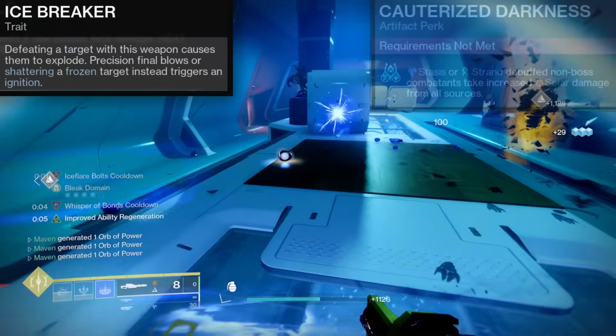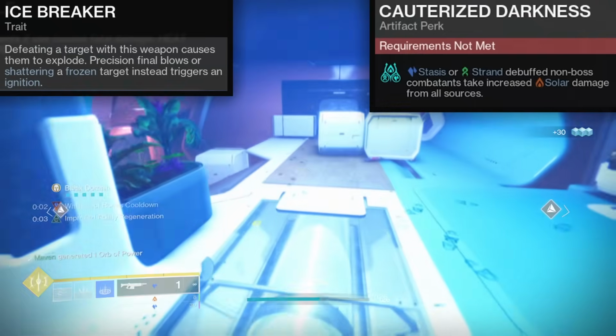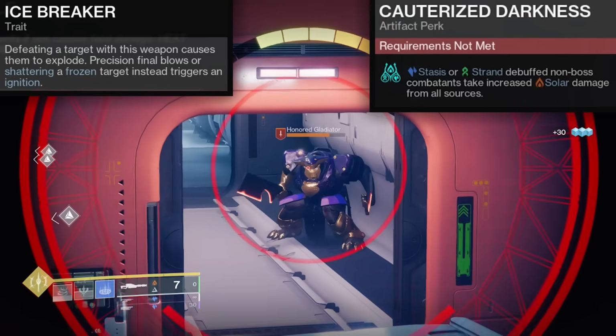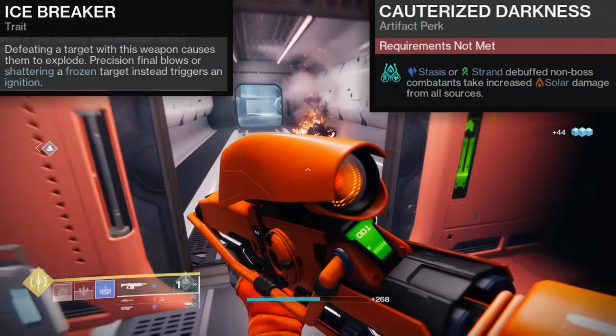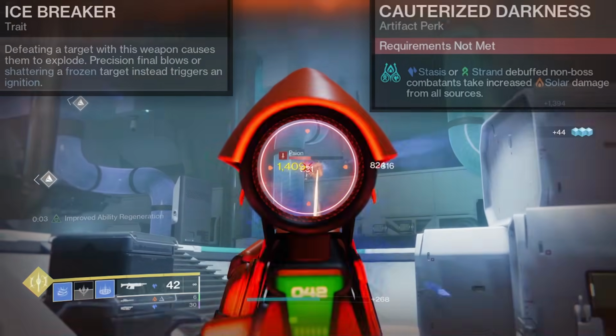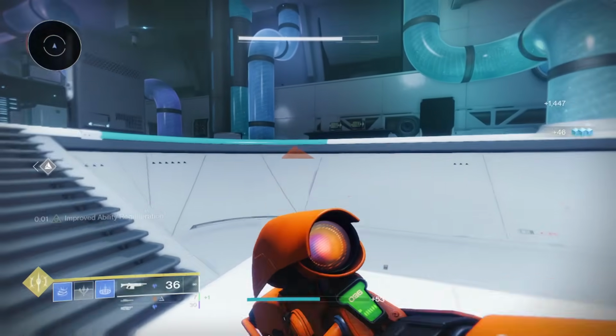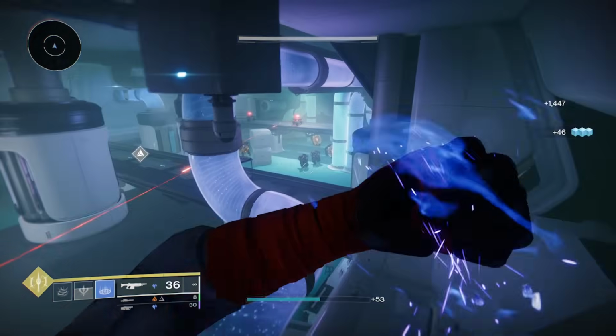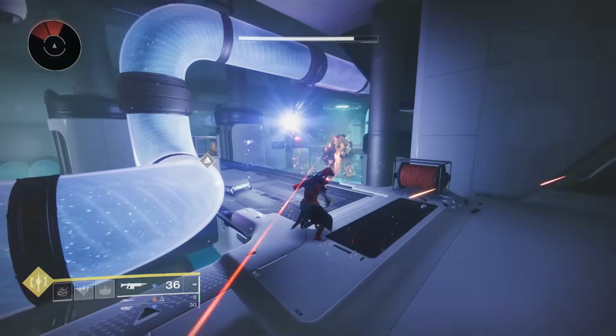And this pairs extremely well with Cauterized Darkness, the mod we just talked about on Hunter, that boosts all your solar damage against non-boss enemies affected by darkness debuffs like slow or freeze, which your Bleak Watchers are providing for us constantly. And it's already the slowest firing, hardest hitting sniper archetype as it is, 72 RPM, but with Cauterized Darkness added, it starts to get a little ridiculous.